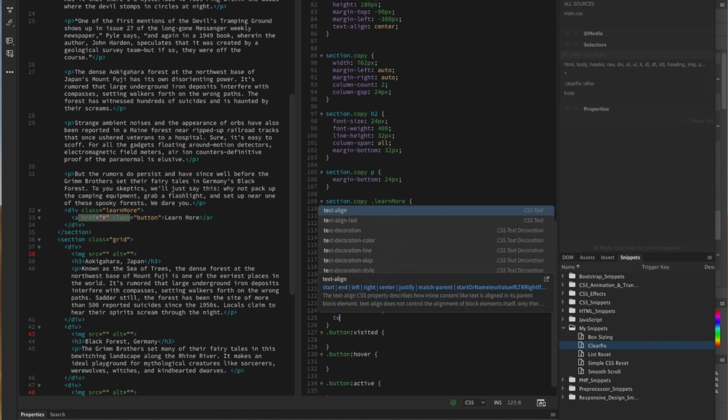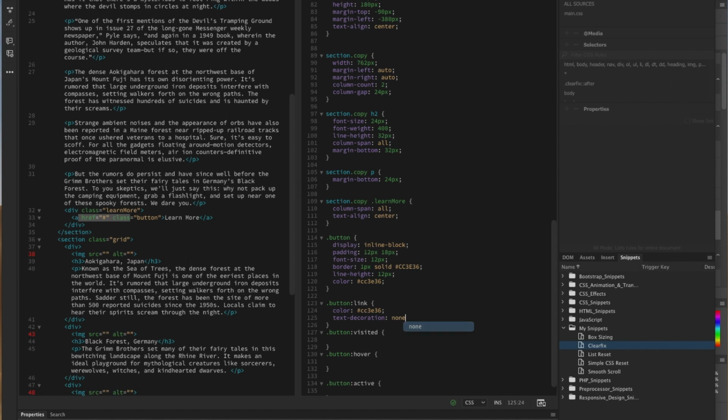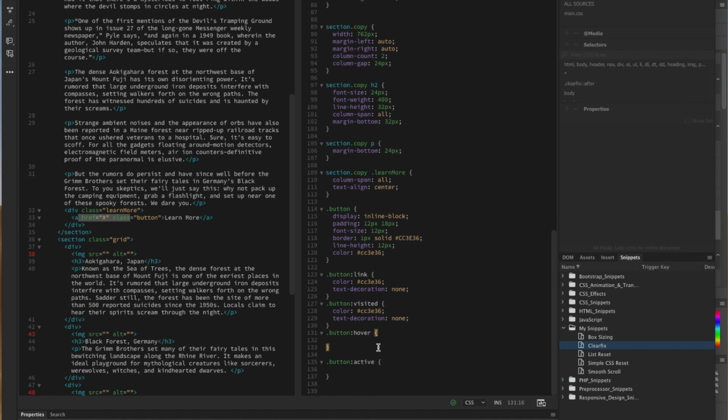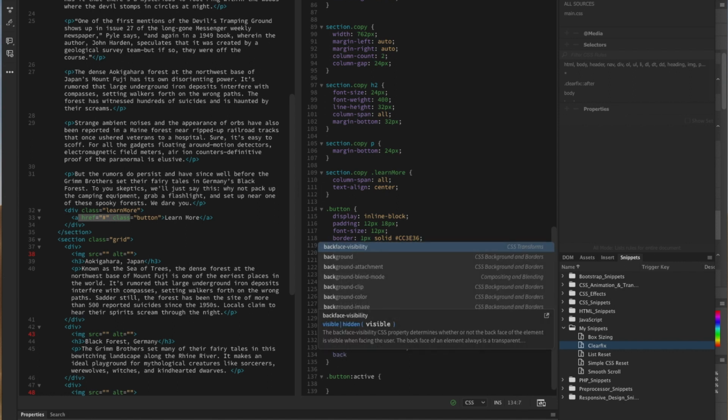Okay, so our link color is this, then text decoration none, because we don't want that underline. And let's just copy that over to visited, because we don't want visited to change. Let's go ahead and copy that over to hover. Let's take this color, and we're going to just fill the background of this block with the color when we hover over it.